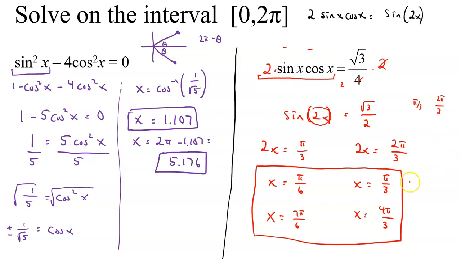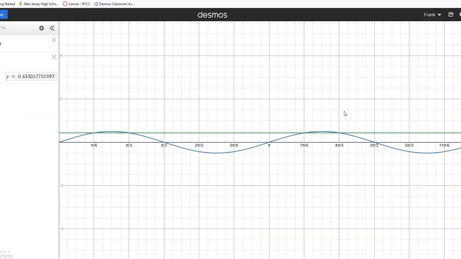So the 2 solutions in the bottom were found by taking the 2 solutions in the top and adding essentially 2 pi over 2, which is pi. Let's graph this and see how that works. All right, so there it is. I set it up. I did the work and paused the video. I didn't think you wanted me to graph it in real time.